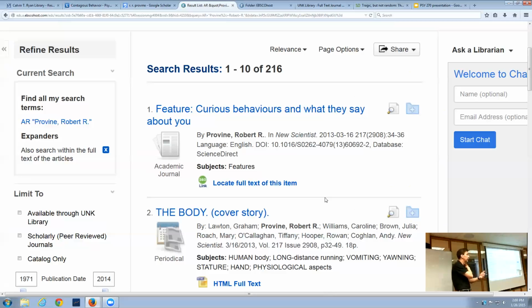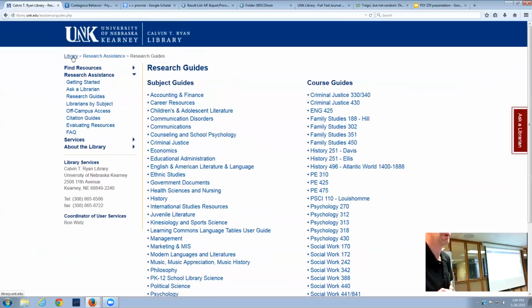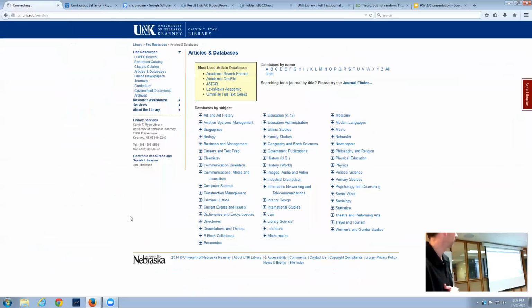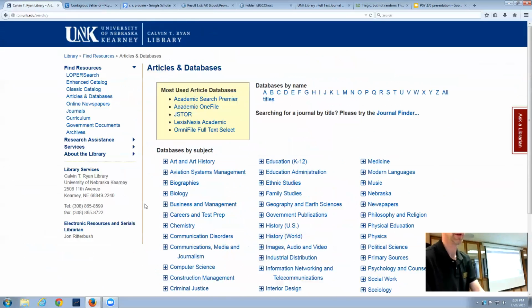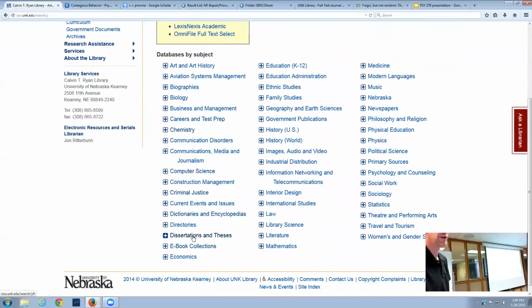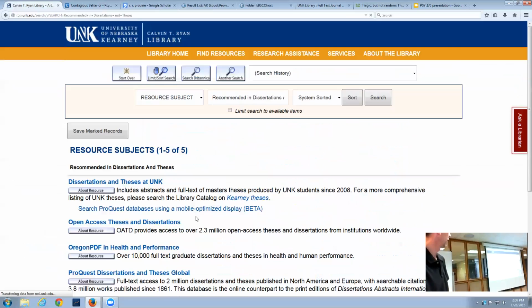To get to those sources, and I should add this to our research guide here, I'll go back to the library homepage for a moment. We do have a database called Dissertations and Theses. From the library homepage, go to Articles and Databases. We've got a group here for dissertations and theses under the subjects. Click on Recommended.